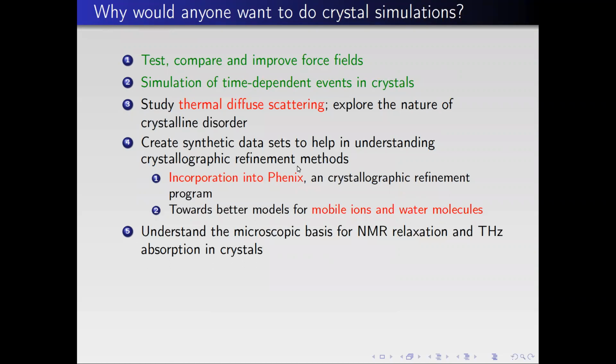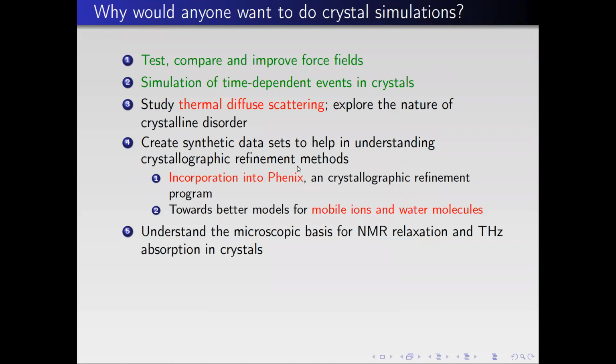I'm going to talk some about diffuse scattering and crystalline disorder, because a crystal is not a perfect lattice that never has any imperfections or changes from one unit cell to the other, and we'll talk about that. Diffuse scattering essentially is analysis of where the X-ray photons, the scattered X-rays, go when they don't go into Bragg peaks.